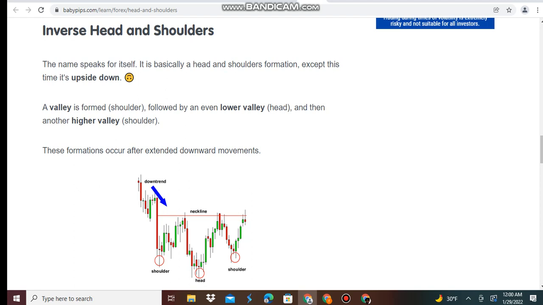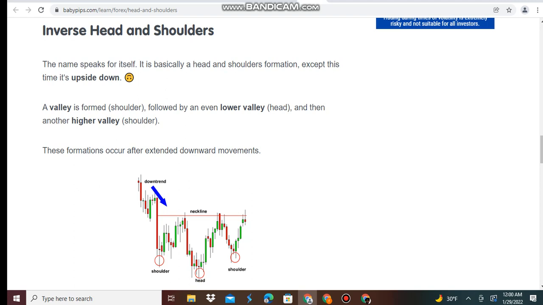So it'll go down, create the first shoulder, go back up, go back down, create the head, and then go back up, and then create a shoulder, and then go back up. It's almost like the double bottom pattern, as it goes down, goes up, goes down again, and then goes back up, creating a W formation, just like the double bottom pattern, creating a W, but it's a three-candlestick formation.